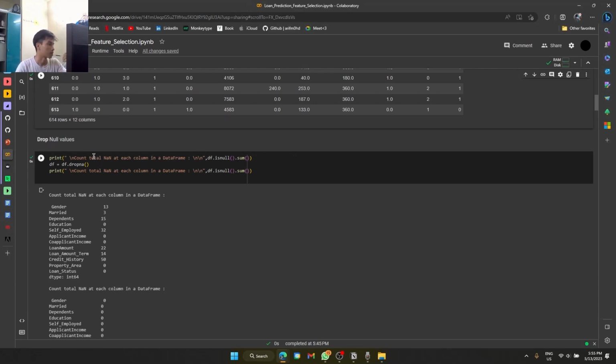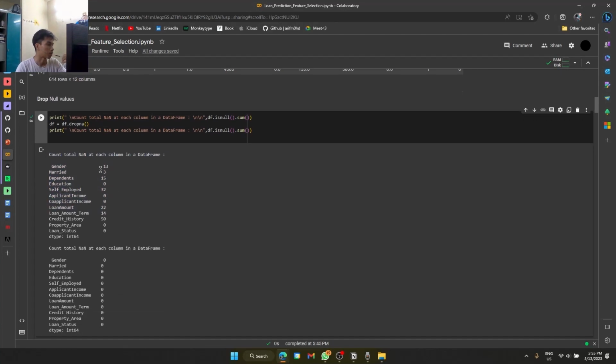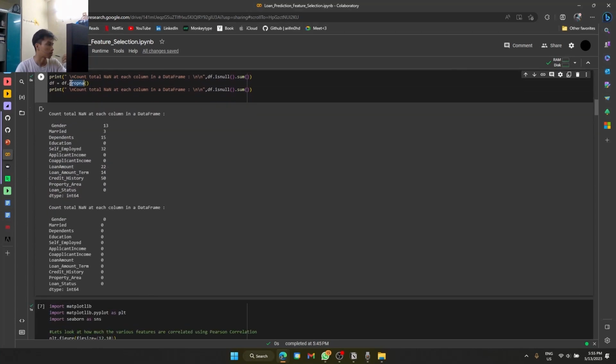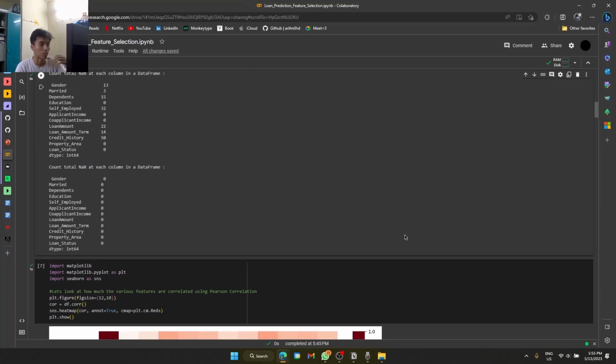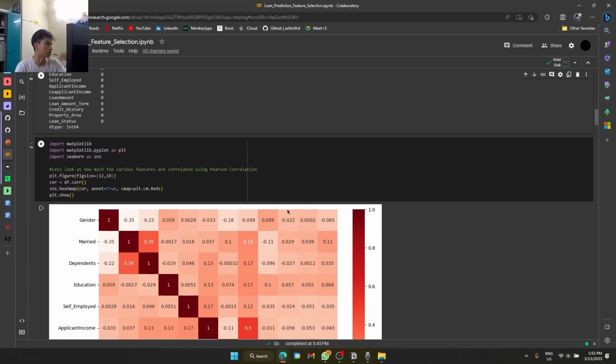As you can see, before dropping those missing values, we had quite a few columns with null values, and this is after dropping them. So now we're good to go. We have no missing values, and the data set is pretty much complete.